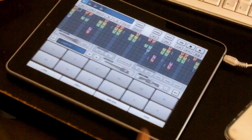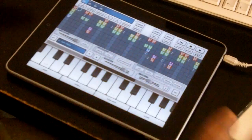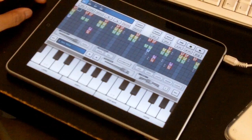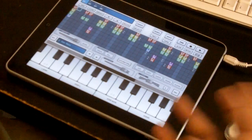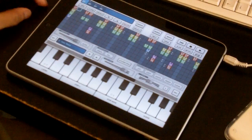You can do a lot percussion-wise with this thing. The synth sounds sound great, obviously because it's good at that sort of thing. The other sounds that kind of emulate piano, strings, that kind of stuff, they fall short. For a $10 app, I'm not going to be really mad about that.